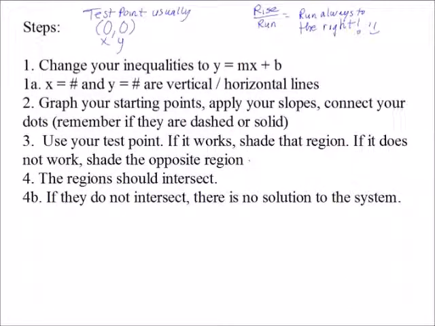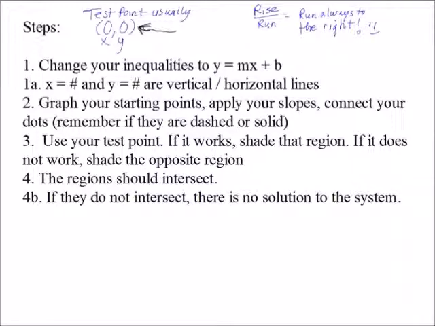First and foremost, I want to point your attention to this. Your test point has to be 0, 0. It doesn't have to be, but most of the time it's going to be 0, 0. That means you're going to plug in a 0 where your x is and a 0 where your y is. You'll see that on the following examples.